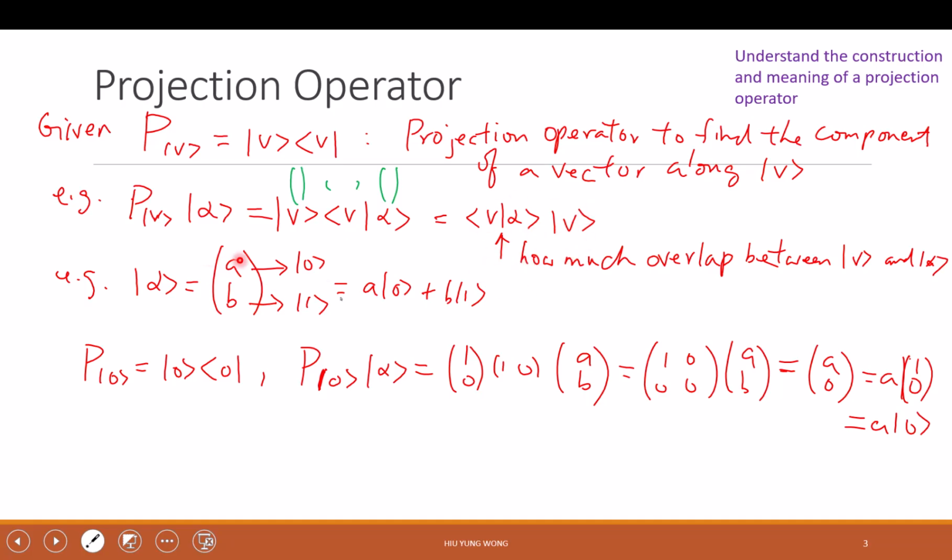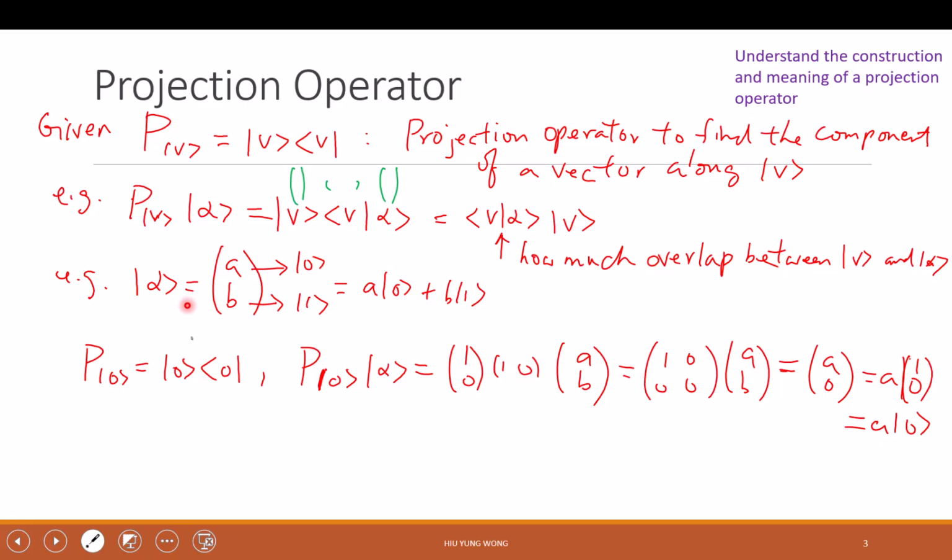And then you see, it makes a lot of sense, because now I apply the projection operator to alpha, and it gives me a vector which is along v. Isn't that the meaning of projection? I want to project to that vector, so now I become just that v. But how much? What is the length? It depends on the inner product of v and alpha. And we know that the inner product basically tells how much they overlap, particularly in a 3D real space. Make sense? So it shows that it makes sense.